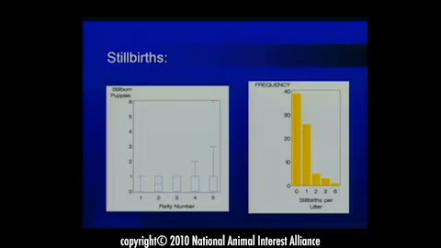Looking at stillbirths, the frequency chart on the right may not be the clearest thing for you, but in about 40% of litters, you've got 0. In almost 30%, you've got 1. So we don't actually have too many stillbirths at CCI, and again, you've got slightly increasing variance as you go up from the first parity onward, but it's significant, but not enough to account for the difference that we saw in the beginning.